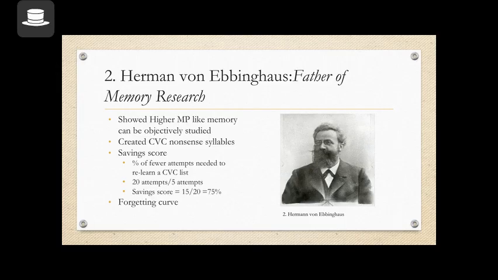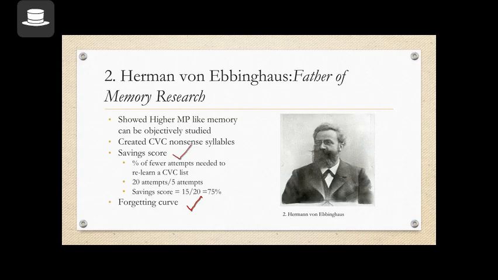So zeg, tex, said. These are nonsense three-consonant-vowel-consonant trigrams. They are called nonsense syllables in the sense that they don't make any sense. He seemed to have created well over 2,000 such nonsense syllables. He also developed the idea of the savings score, and the idea of the forgetting curve.